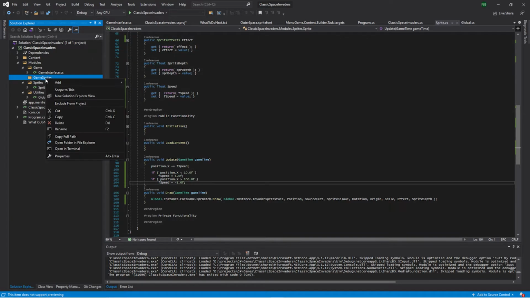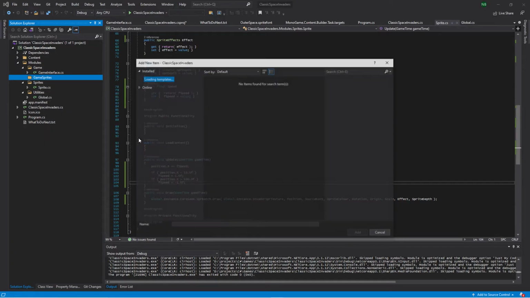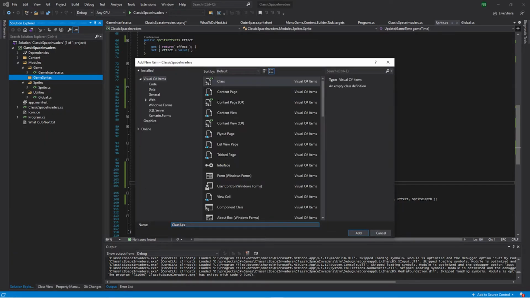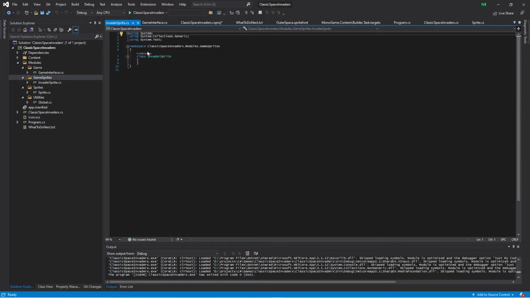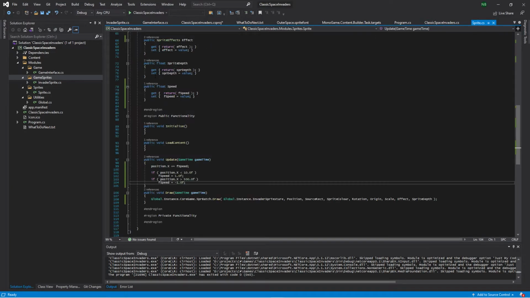And in here, I'm going to add a new class. Highlight and remove class 1, and we're going to call this one invader sprite. Okay, and then hit enter. We're now going to pick a sprite. There we go, sprite.